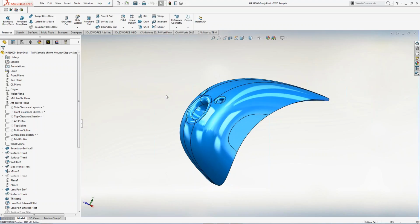We touched it. We filtered it. It went through the boardroom. Everybody liked it. They signed off on it. Now the tooling guys have to make it, and that's what we're going to do today. We're going to make this part and put it into production so we can get a lot of shots off and make a lot of parts every day and hopefully make the company a lot of money.